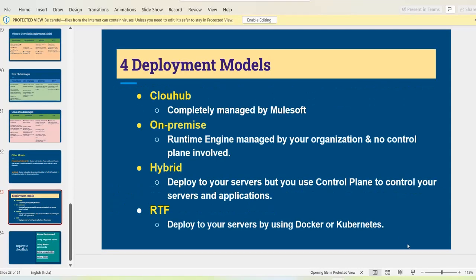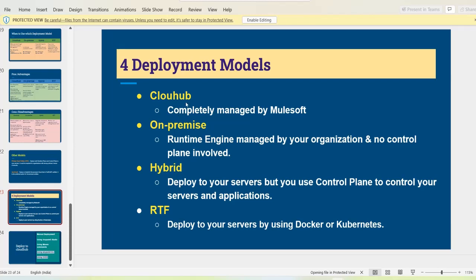So basically, you have to remember these four deployment models handy. And if you are freshers or from a non-IT background, you can just start from this video. And if you want to learn more, you can see the advanced topics of deployment model strategies, which we have discussed in our separate video, and I'll share that link here. But if you are a fresher, you can start the deployment models discussion from here.